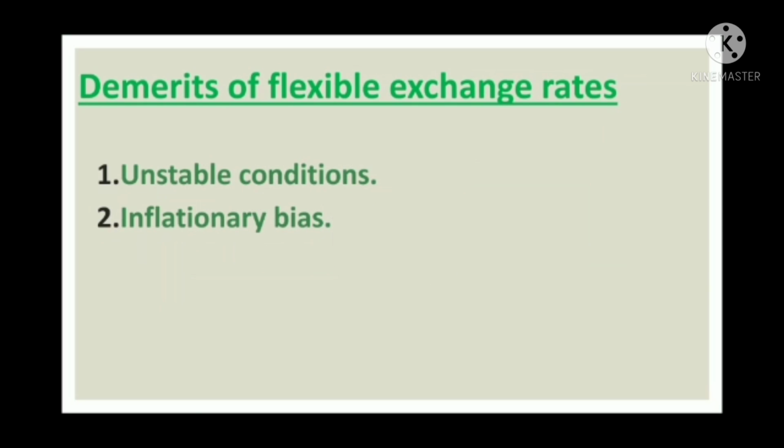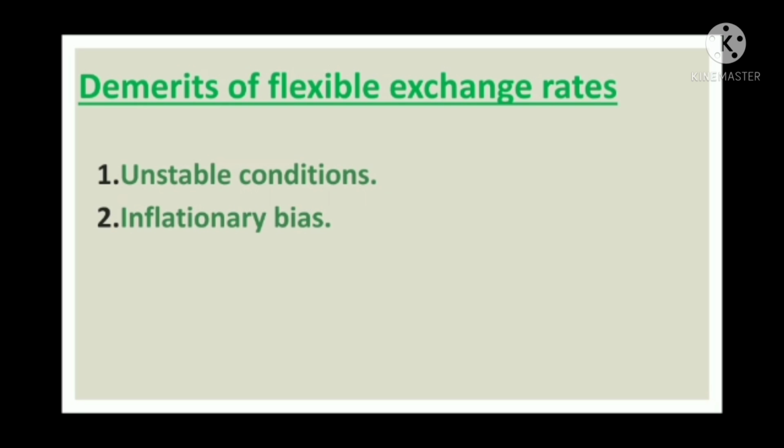Next, demerits of flexible exchange rates. Point number 1 is unstable conditions. Flexible exchange rate creates conditions of instability and uncertainty in the economy. Wide fluctuation in exchange rate tends to reduce the volume of international trade and foreign investment. Point number 2 is inflationary biases. Another disadvantage of the flexible exchange rate is that it has an inflationary impact on the economy. Whenever there is deficit in balance of payment, the currency depreciates. The equilibrium exchange rate in such a situation may not be appropriate.